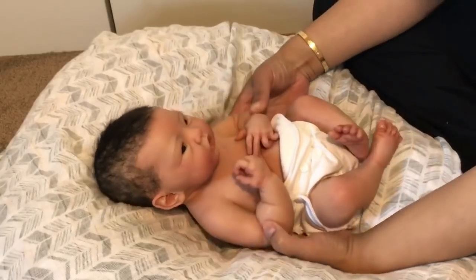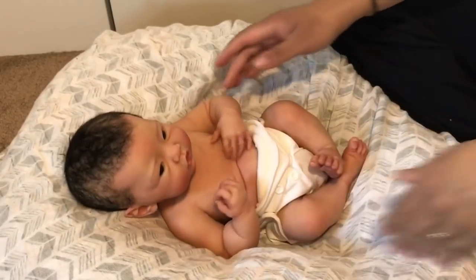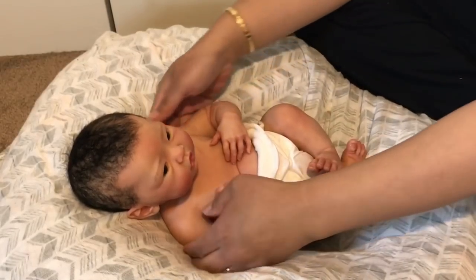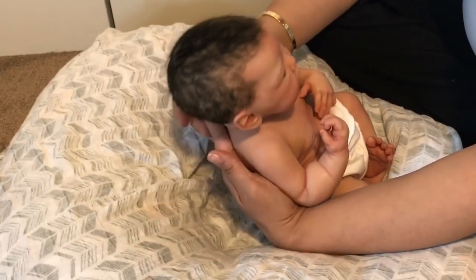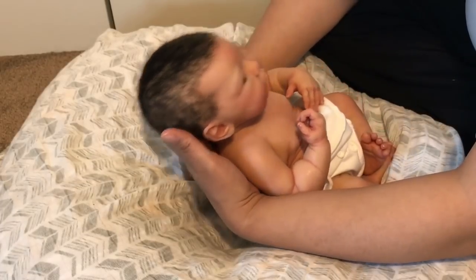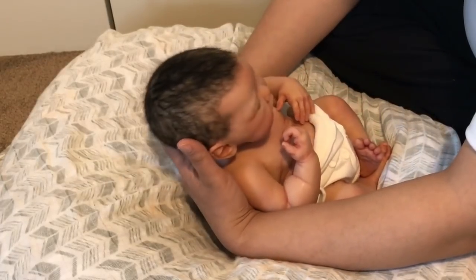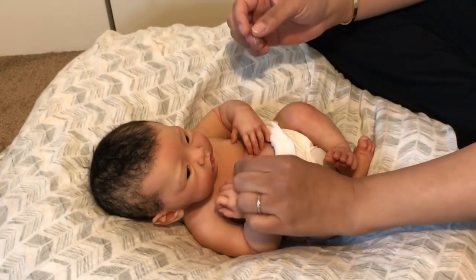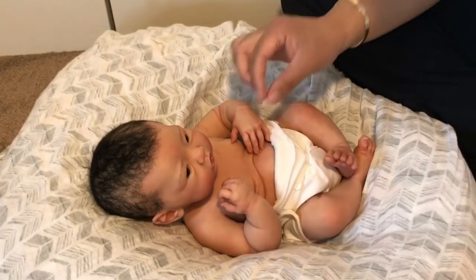Anyway, she's really cute. Ellia is a little bit of a firmer silicone. She's EcoFlex 20, and you can see when I hold her, she can more hold her head up. Her head doesn't flop back as easily, so that's one difference. It still should be supported, but she's definitely much more solid, kind of in one piece, a lot less floppy.